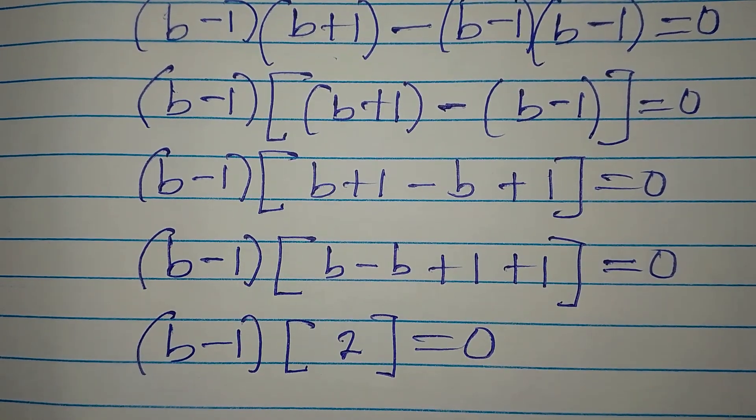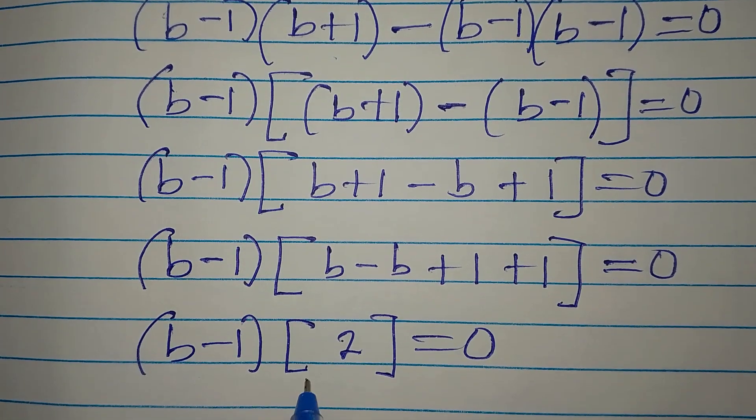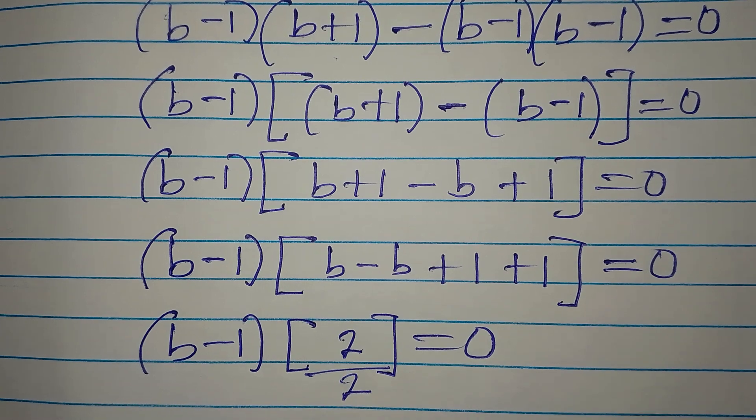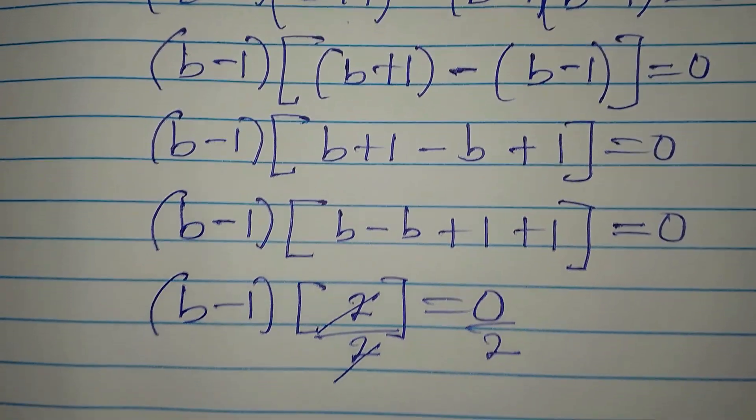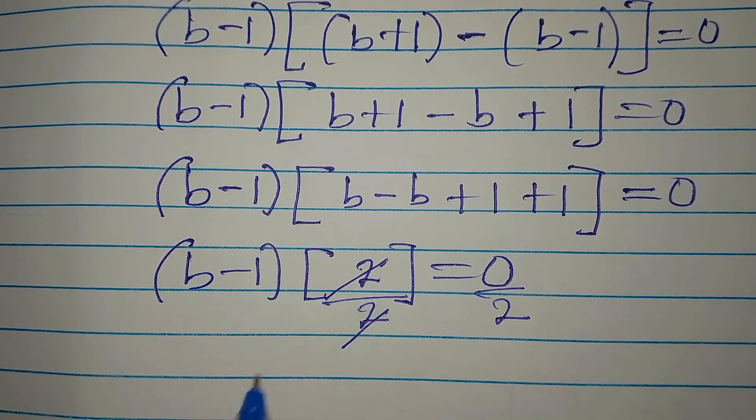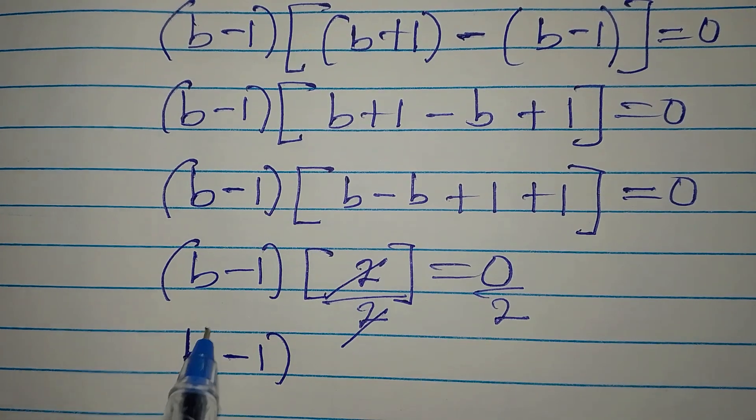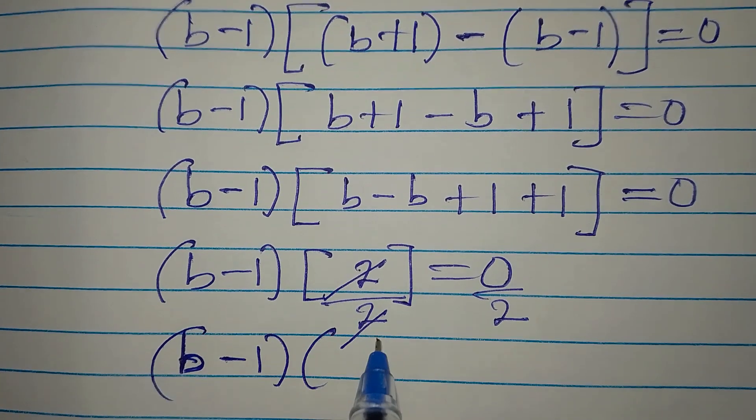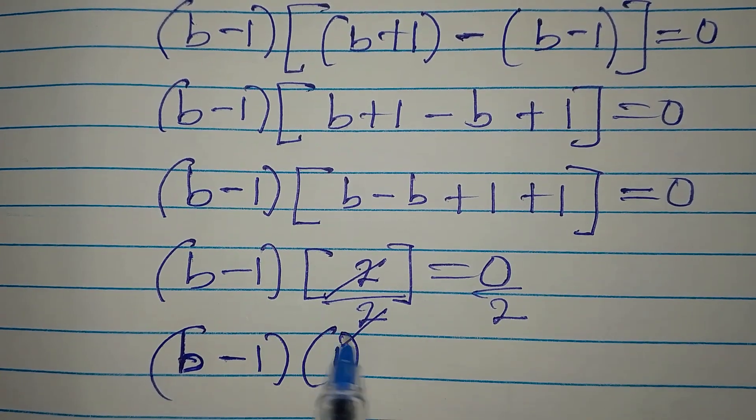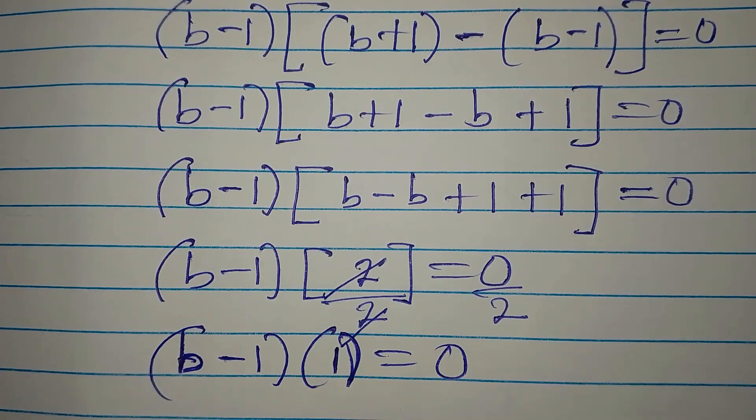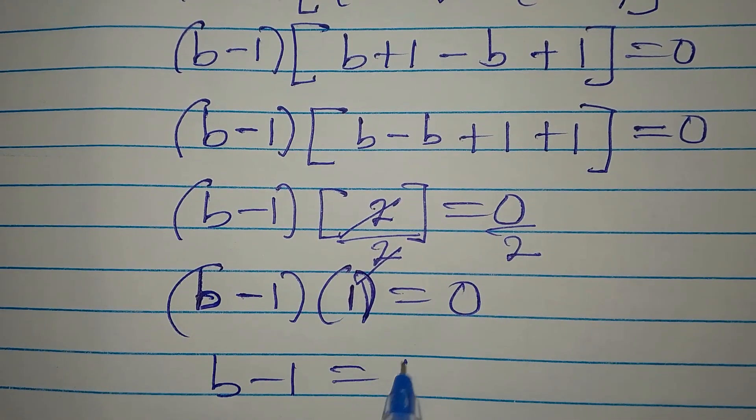Now you can be tempted or you can decide to open this bracket. But opening this bracket is not needed. We can easily divide this by 2 and then divide the other side by 2 so that this can go. And 0 divided by 2 will still give 0. So we have b minus 1 into 2. This has already gone. So that means we should be having 1 there. And this is equal to 0. But 1 times any number is the same number. So we have b minus 1 to be equal to 0.